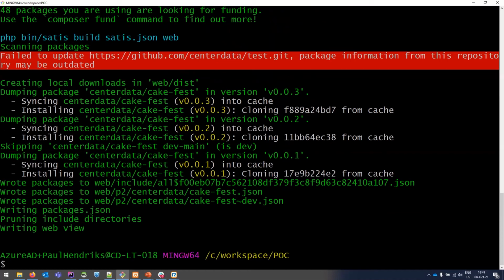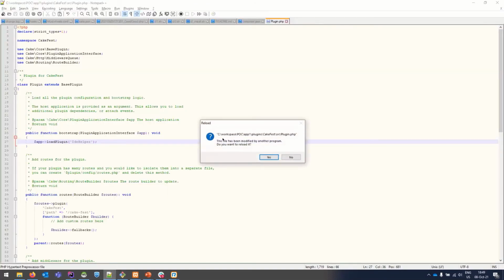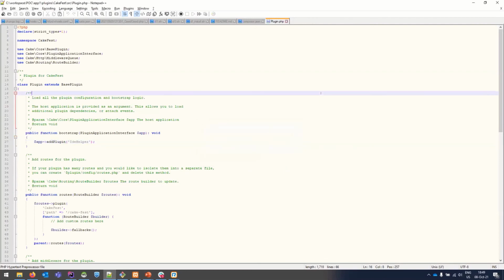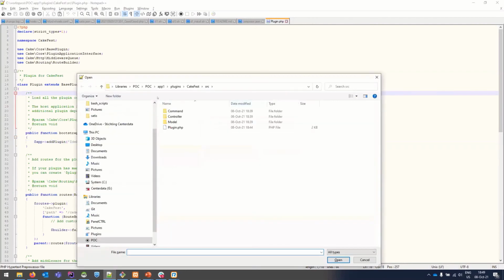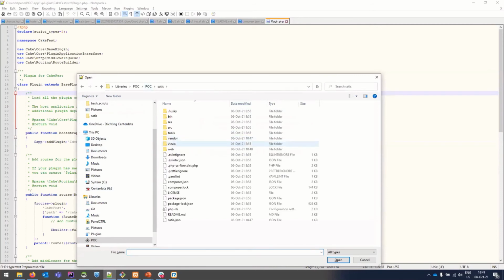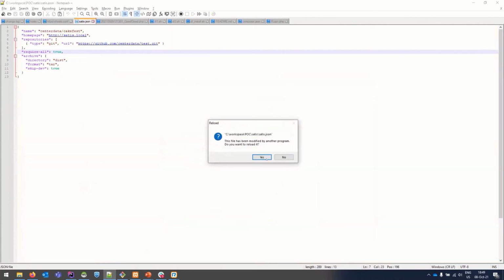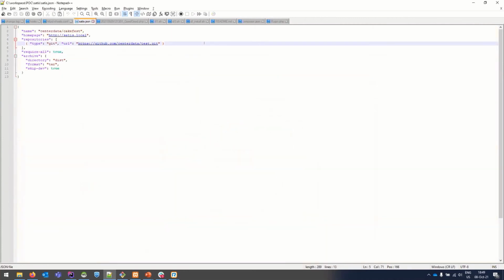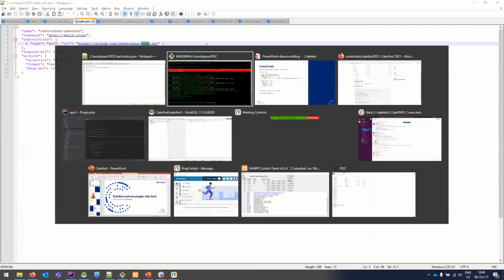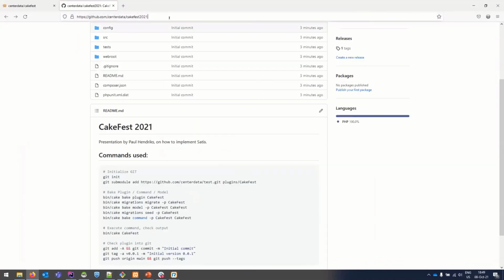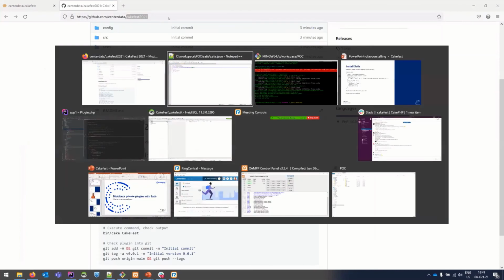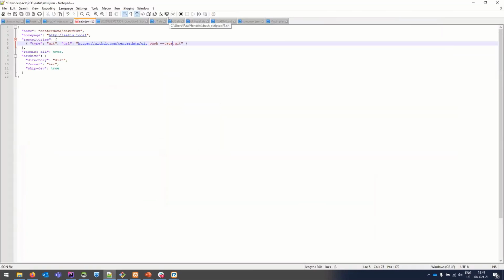So yeah, I'm a bit behind here. That's why it's giving errors. Let's debug that on the fly. We have Satis. Here is the Satis file. And I made a typo here because I was testing it when I made it. And the actual repository is now CakeFest 2021.